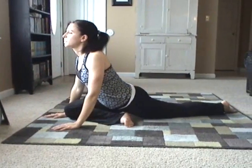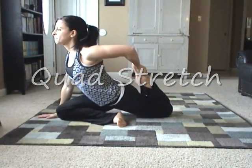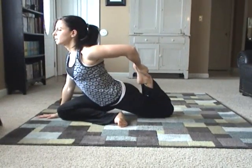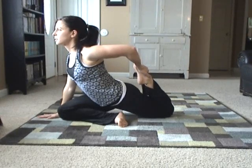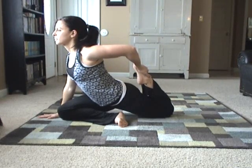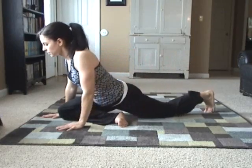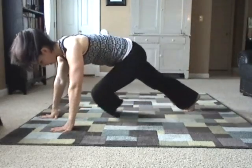For a great quad stretch, bring your straightened leg up towards your buttocks and grab the foot with your hand. You should feel a nice, easy tension along the front of the quadricep muscle. Repeat the pigeon with forward fold and quad stretch on the other side.